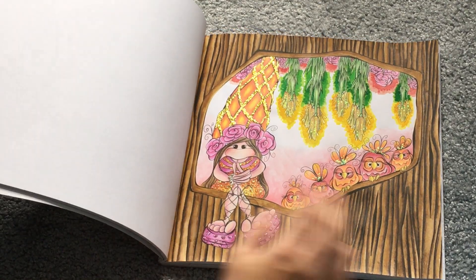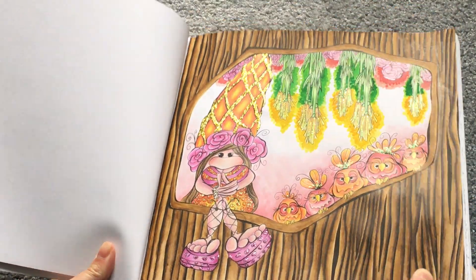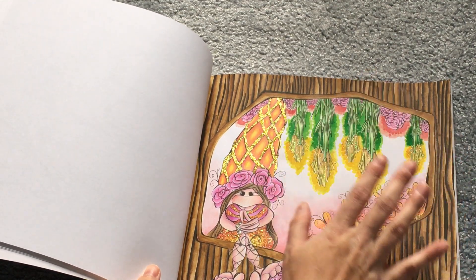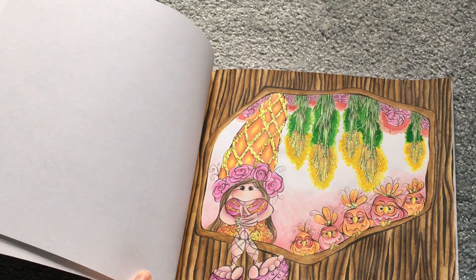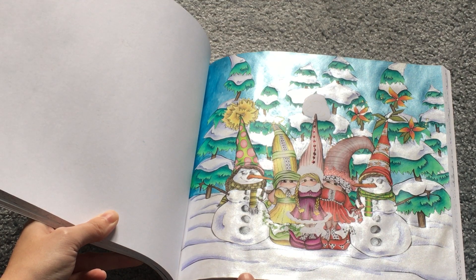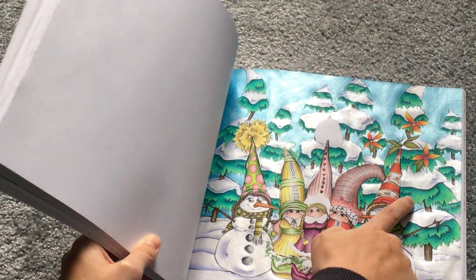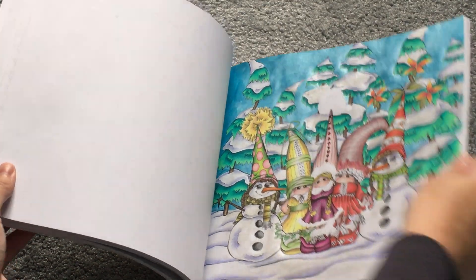Next is Gnomes in the Neighbourhood by Denise Colette — I've only done two pictures. The more recent one used inktense, Prismacolor pencils, watercolor paint, and stickles. I like the pink and orange colour palette. I used inktense for the tree trunk because I didn't want to colour it all with pencil. The other is a winter picture — I used Paul Reubens paint or Gansai Tambi silver for the snow, Prismacolor pencils, and black widow pencils for the trees. I liked the colours I chose.